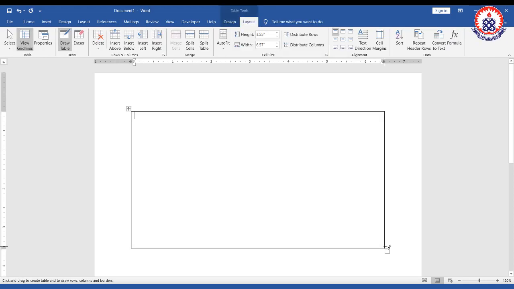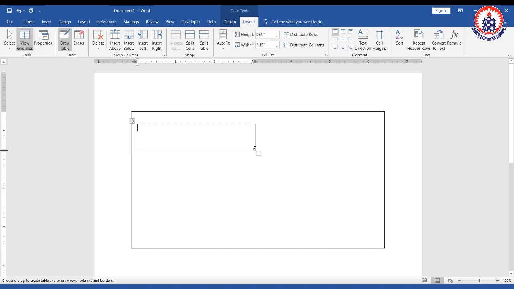Now, how about the divisions? How about the columns and then the rows? You can still use the same pencil cursor to draw the lines and then the columns. So watch how we do it. You just click and then you drag. You see that as I'm dragging, you are seeing some faded rectangles here. It is telling you that if you leave your cursor now, this is how it is going to appear. So I'm going to leave my hand and then you see how it will appear.